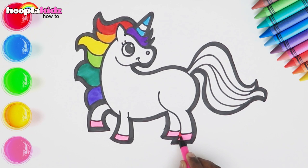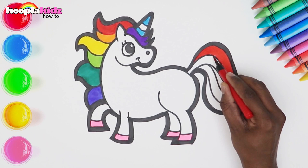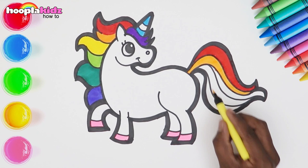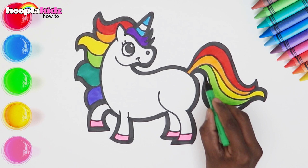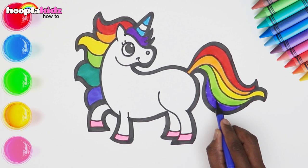Let's color the tail now. Begin with a red. Then some orange. Yellow. Light green. And purple. Yippee! Add some finishing touches with a lovely pink.